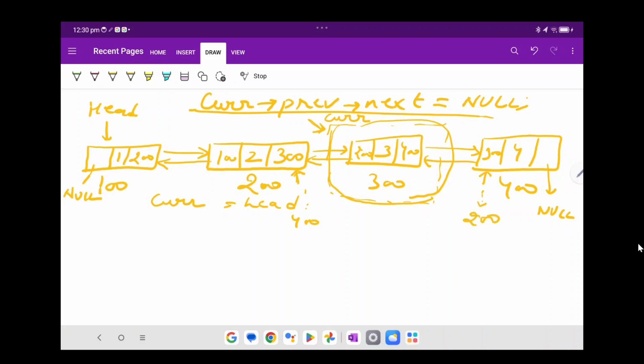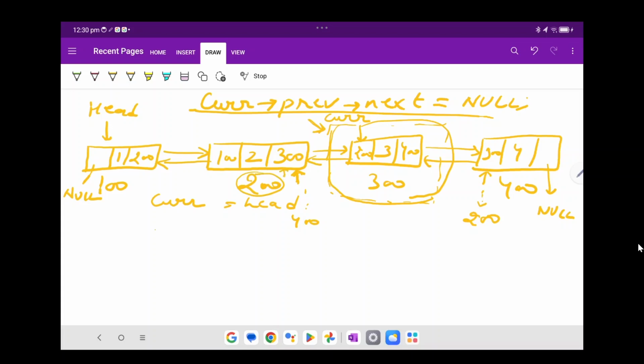So let's see in terms of current node how we can manipulate. So what is this value? We will go to the current, and this is previous. Current previous is 200, and when we reach this node, we need to change its next.